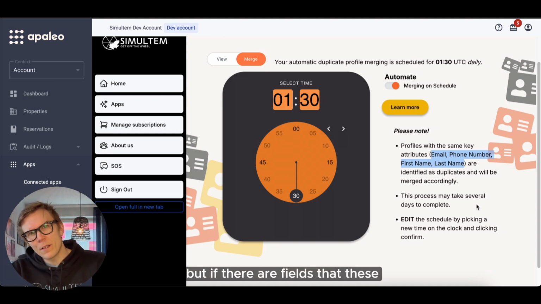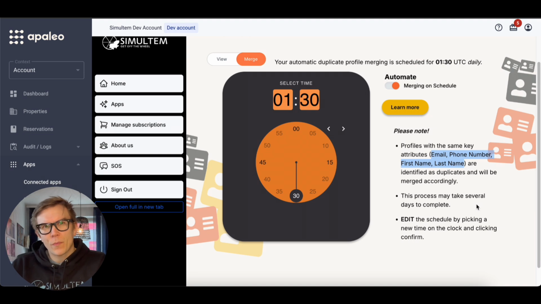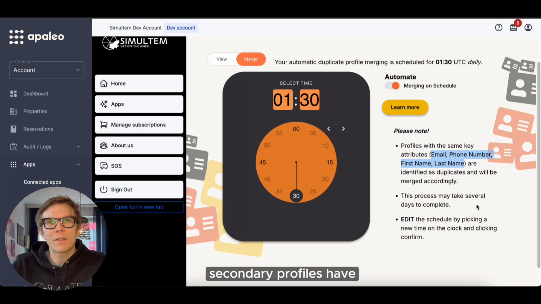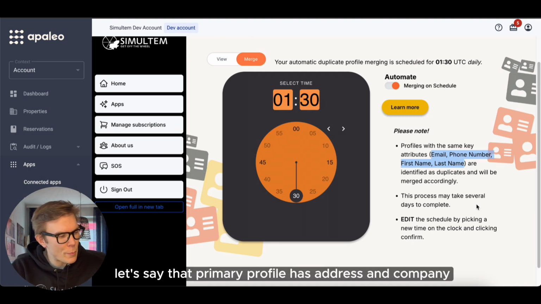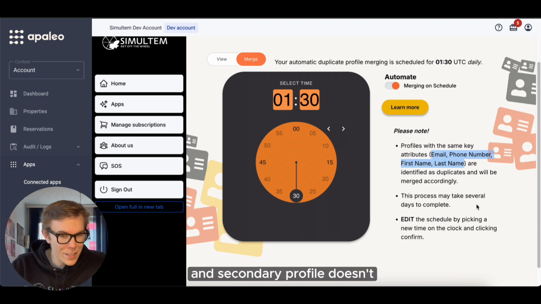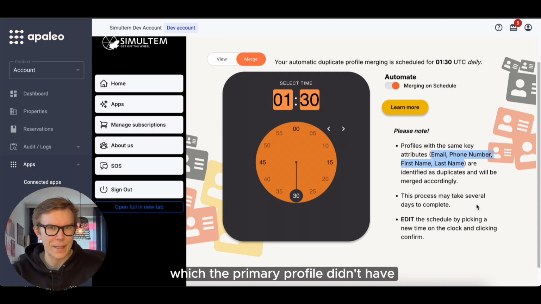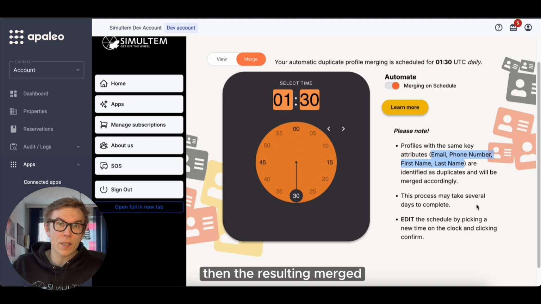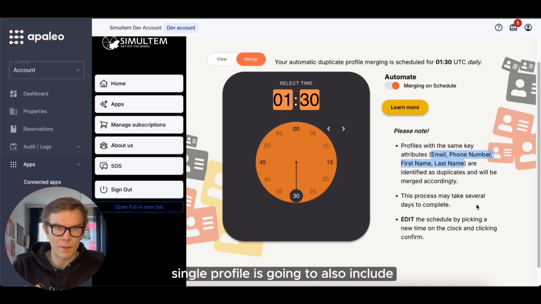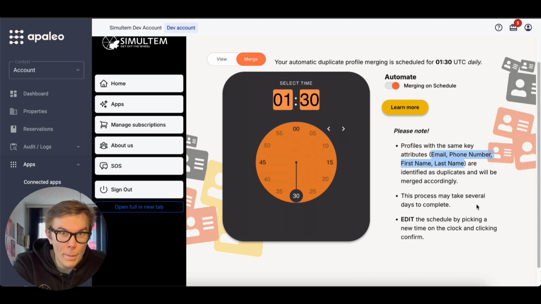But if, let's say, the primary profile has address and company and the secondary profile doesn't, but it actually has a passport number, which the primary profile didn't have, then the resulting merged single profile is going to also include the passport number.